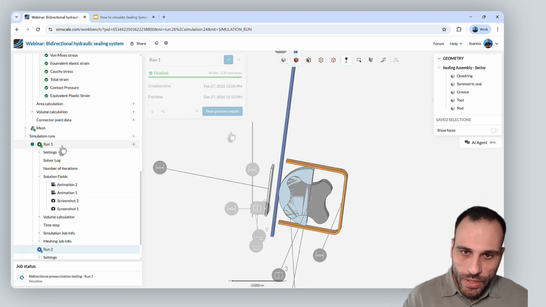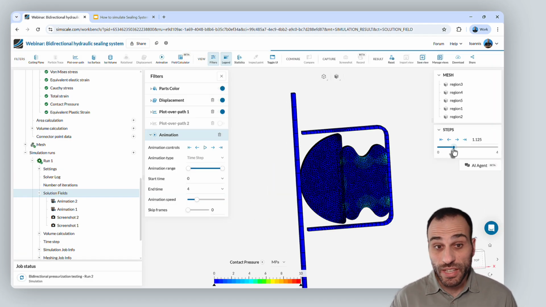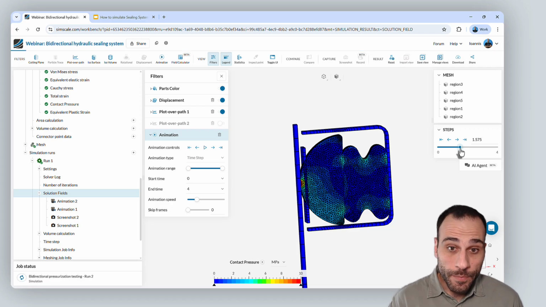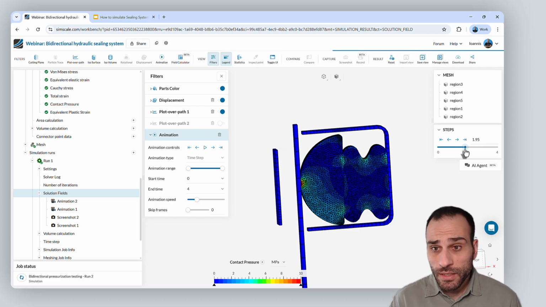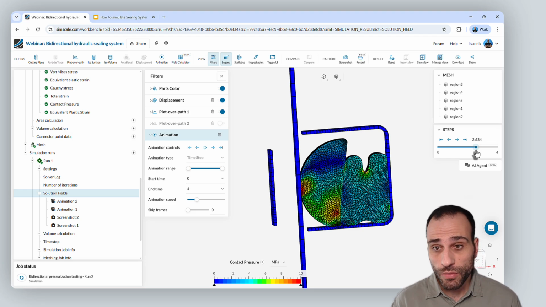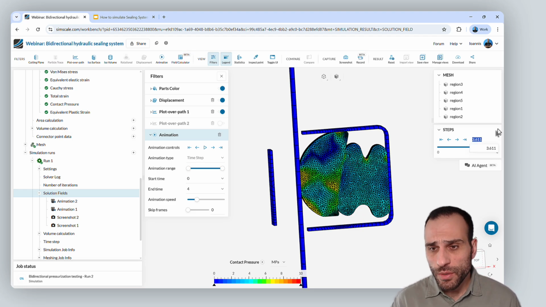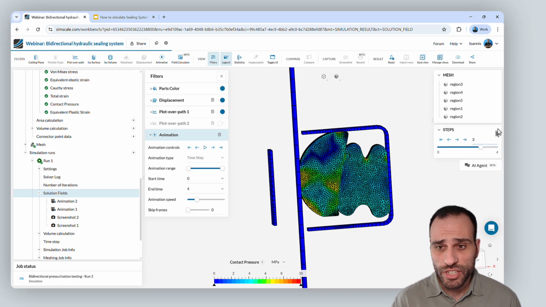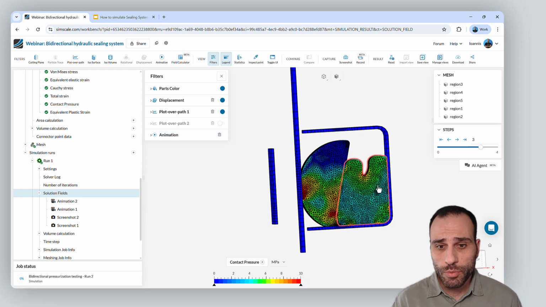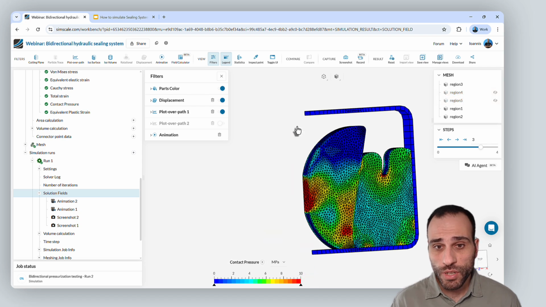Now, instead of waiting for the simulation to finish, we can already post-process the finished simulation that I created before. We can move the slider on the right to the right location to visualize the different stages of this multi-step process. In this case, let's just focus on step 3, which is the end of the first pressurization phase. As we said, contact pressure is one of the most important results we want to visualize.